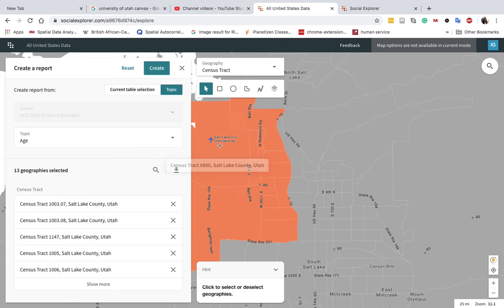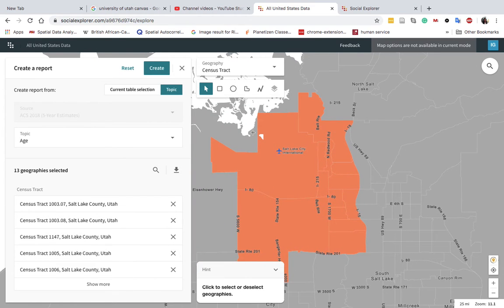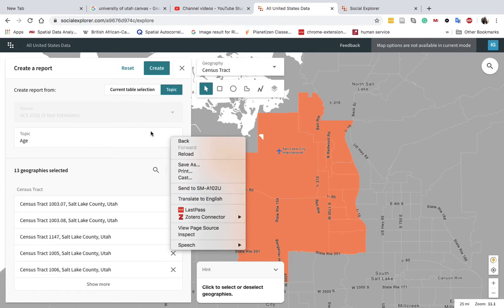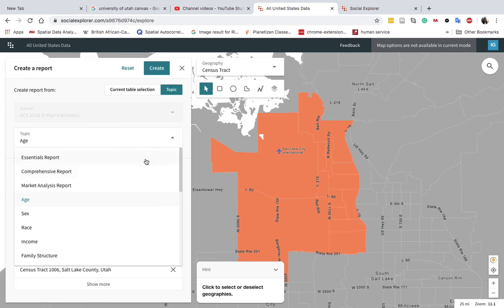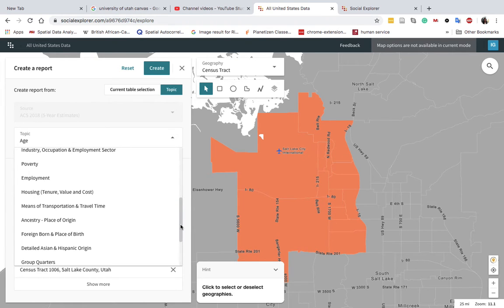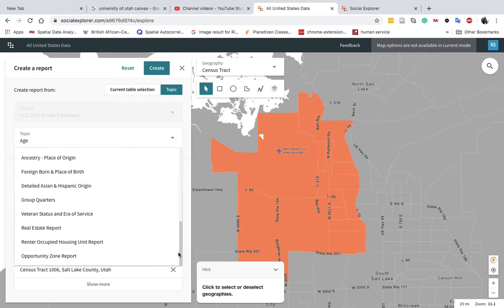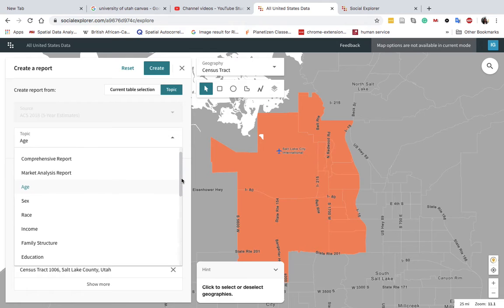you have your selection for the west side, but you can just look for the total population. And that will be in the essentials or in the comprehensive report.